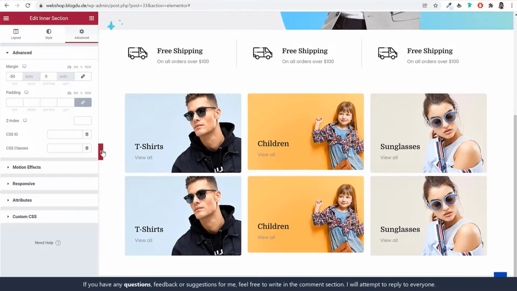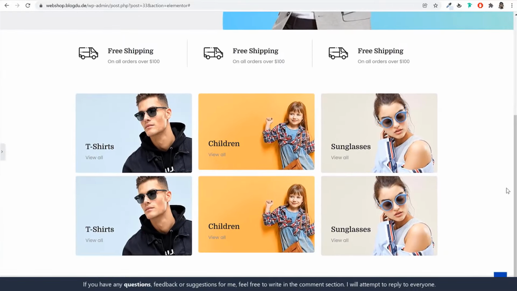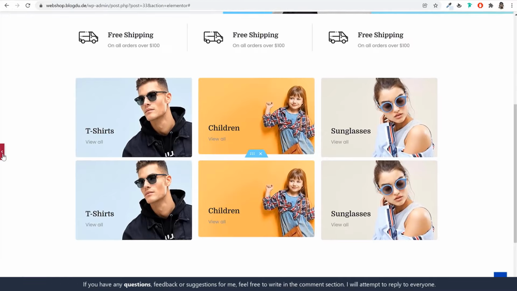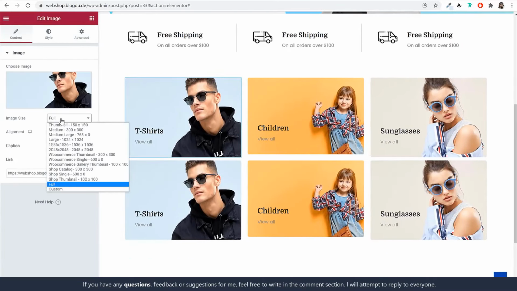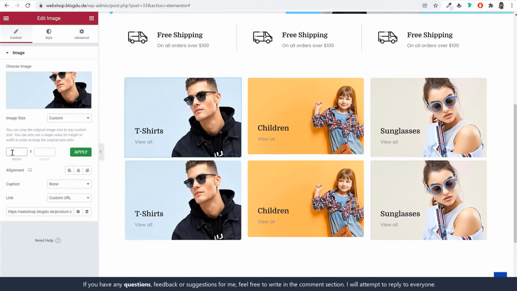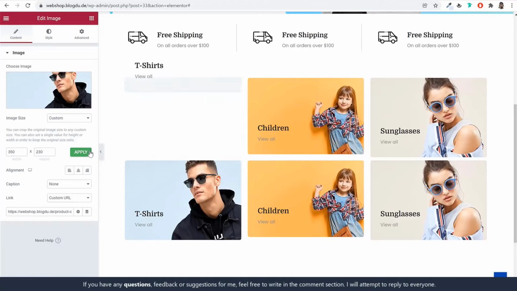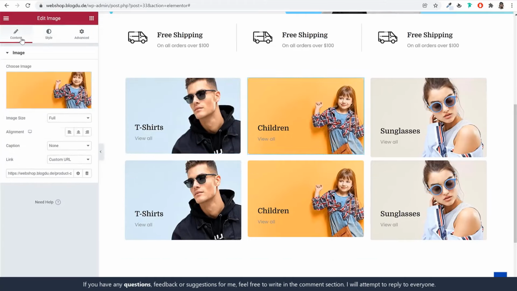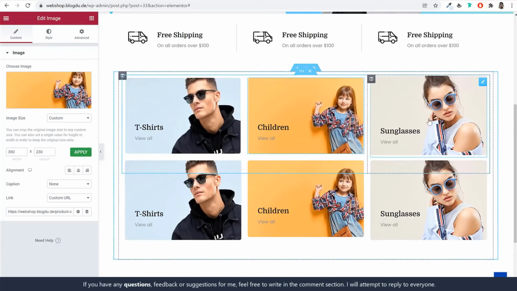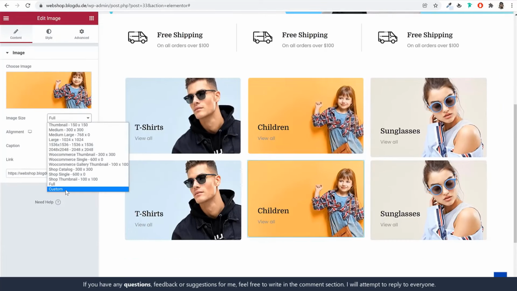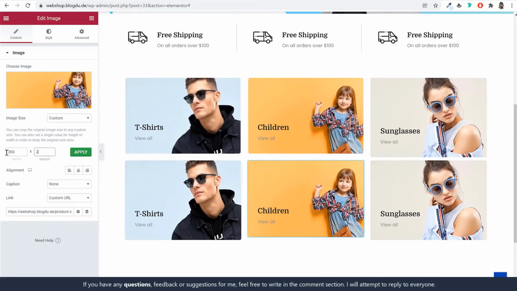You can do one more thing. If the image sizes are getting different, for example, this image is a little bit different, you can set a particular image size. For example, come to the first image, and under image size, full, you can select custom, and you can set a custom size. For example, let's select 350 by 230. Okay, now select the second one, do the same thing, size custom 350 by 230, apply, and now as you can see, this is fixed. For this also, custom 350 by 230, so that you have the same size, everything looks good.